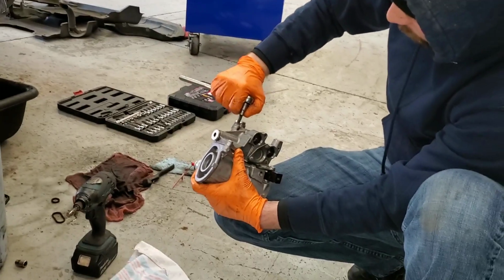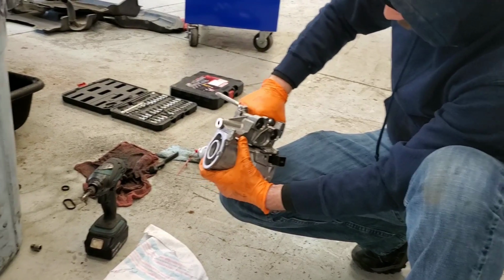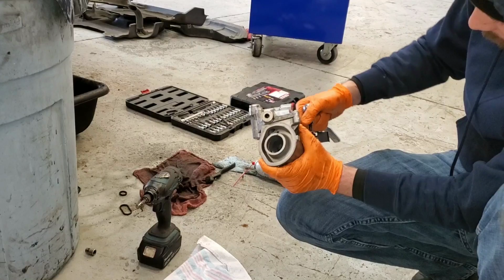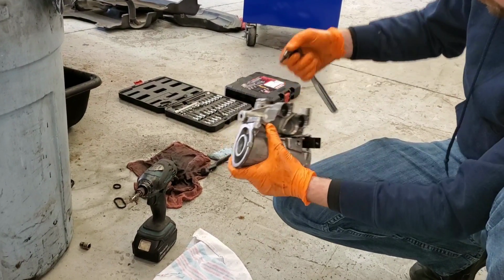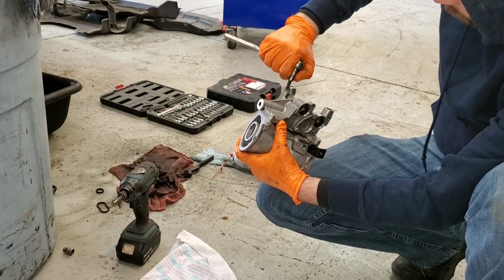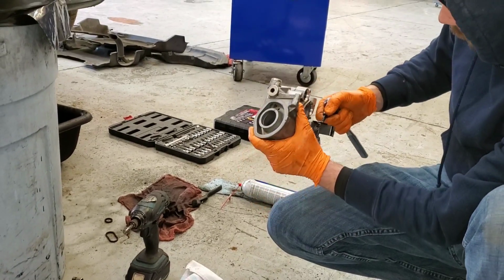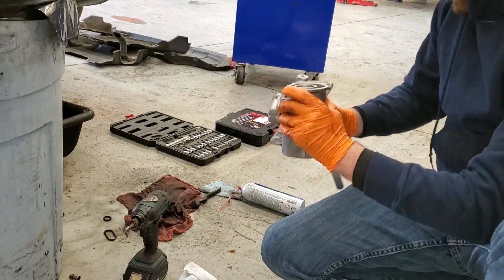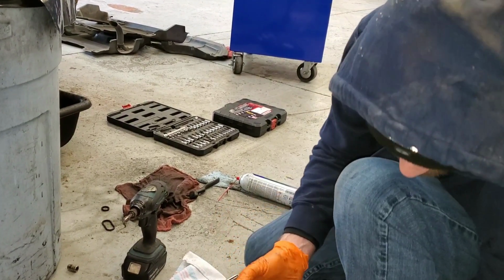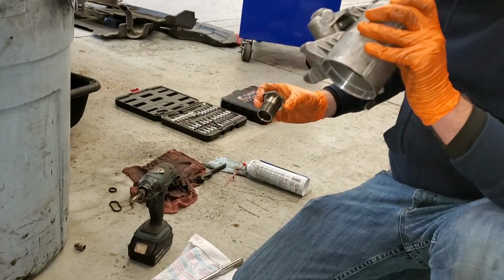Okay, so I'm going to start with this one. Give it a nice little tug. I think that's all she needs, because by the looks of it, no one ever did this repair on it, and it came out real easy. All right, and now I'm just gonna check them. 1, 2, 3, and 4. All right, Dave. Thank you. Well, keep recording, Dave. So that's all there is to it. Nice and clean, as you can tell.